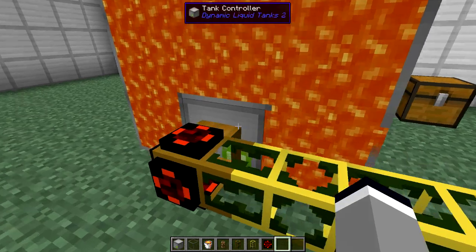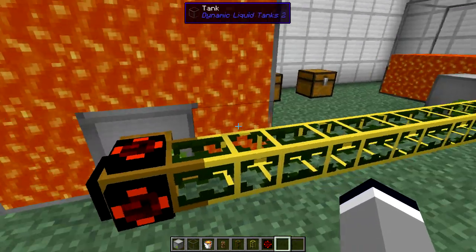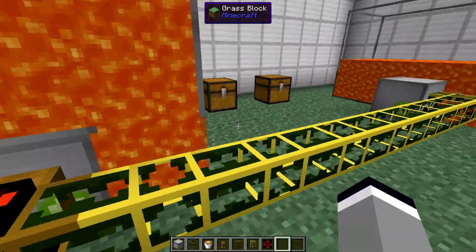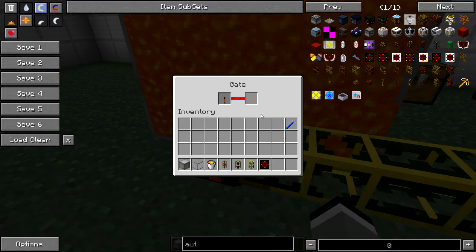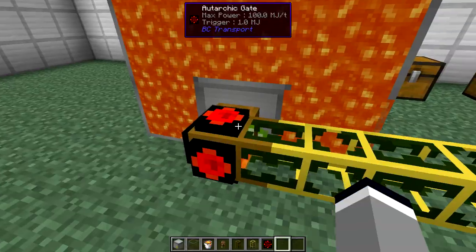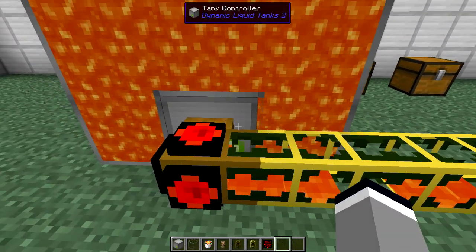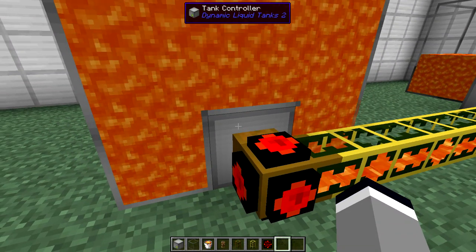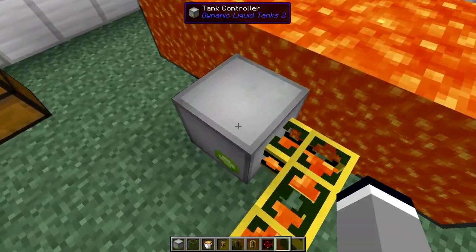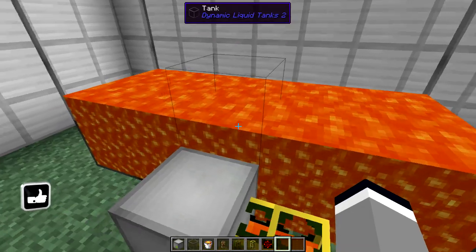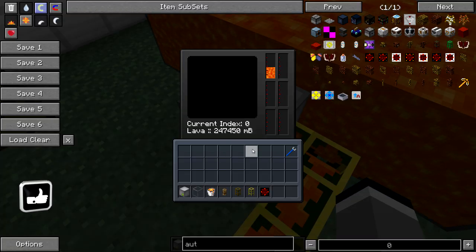I just wanted to demonstrate here the mod interactability with other mods. So in this case, Buildcraft liquid pipes. So I'll just show you here. When you pump liquids out of the tank, it has to be connected to the controller, and conversely has to be connected for the input as well, and the tank will fill up.